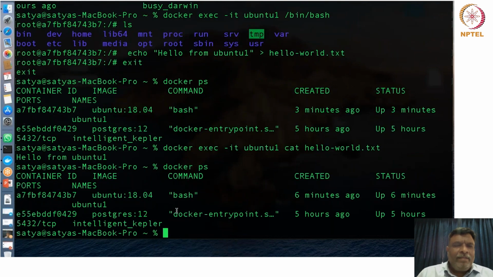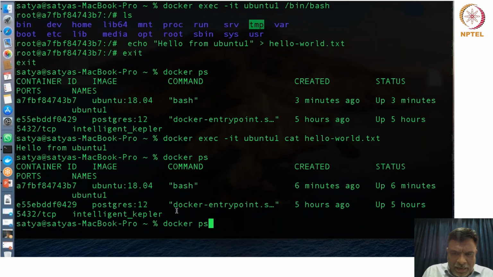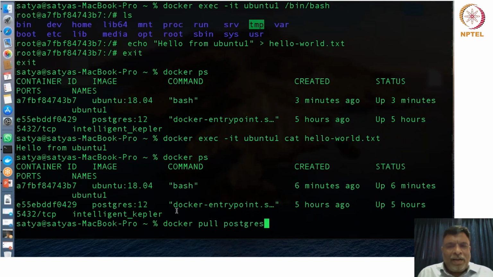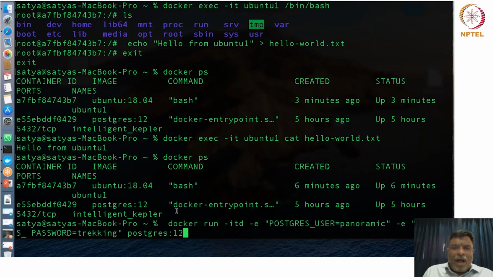So we have this Postgres 12 which we have kept. Now I will try to directly run that command which I have done. So I have pulled the Postgres. Now in that there is a user by name Panoramic, and the password is trekking. So I will run this.